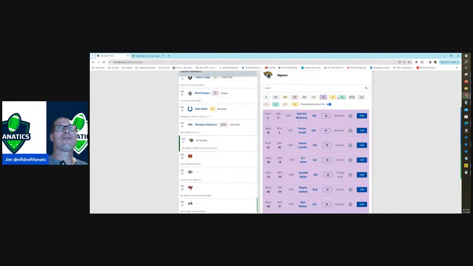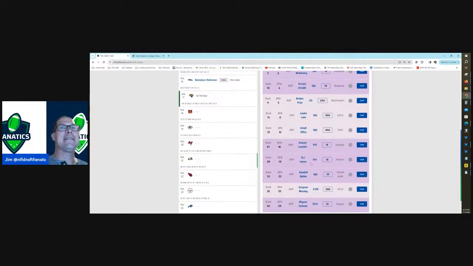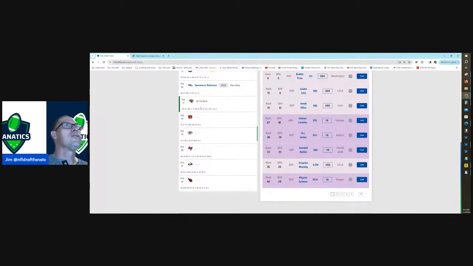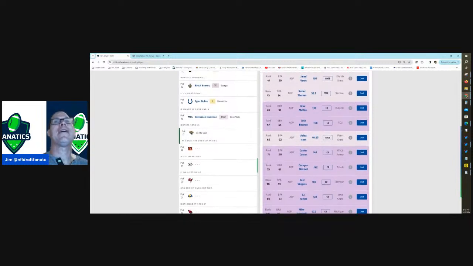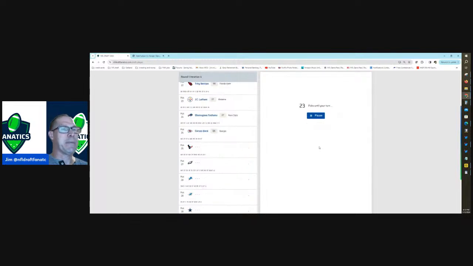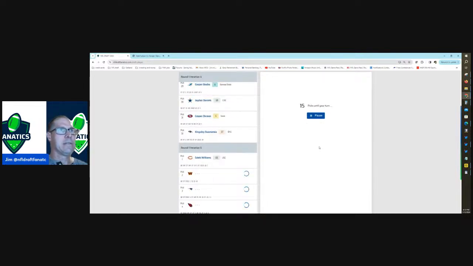Okay, and we're still looking for corner and edge, and we want that number to be greater than 8. So, not my favorite list right there. Okay, Jared Verse is 41. That could be a good pick for Jacksonville.